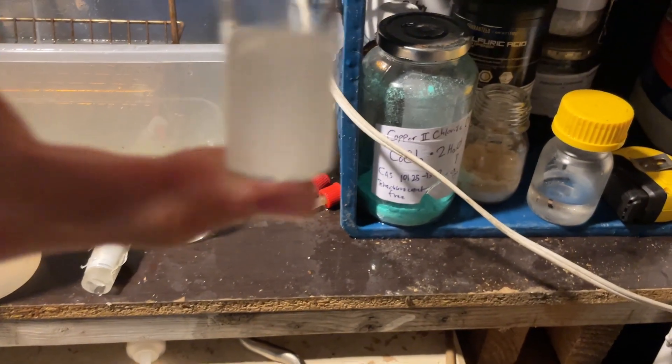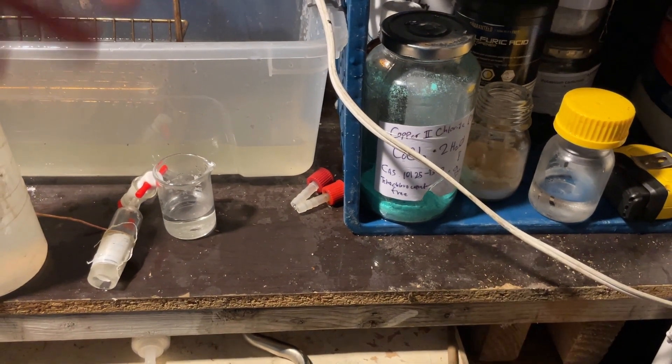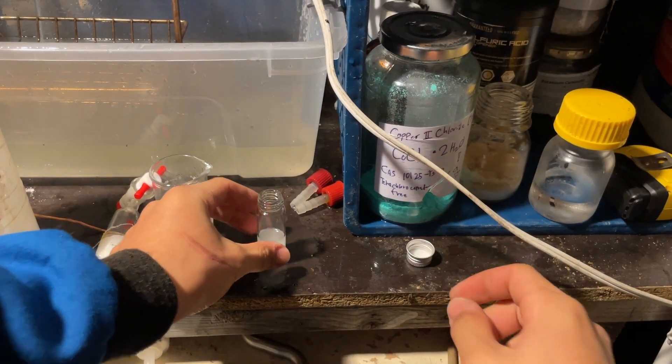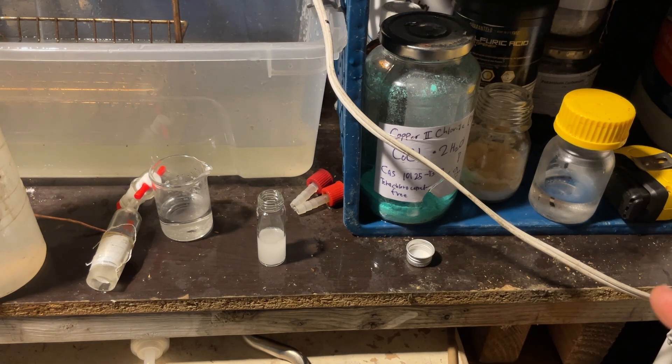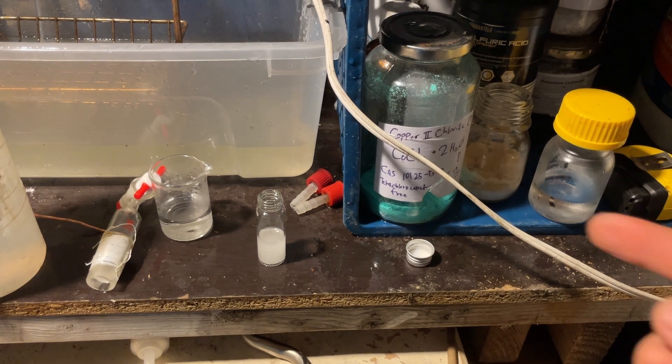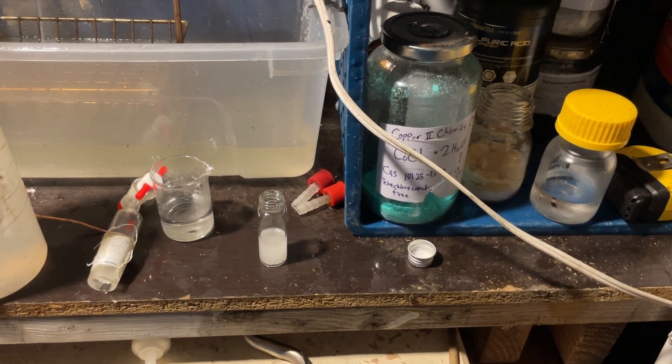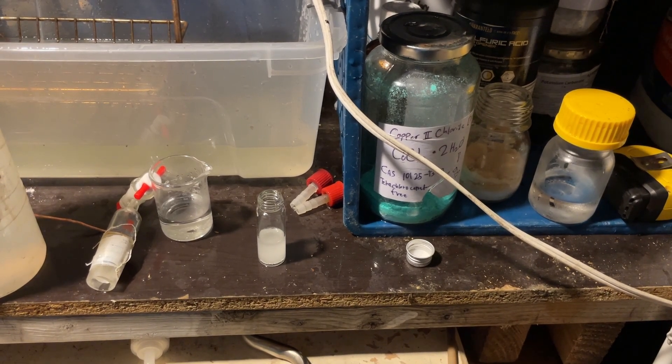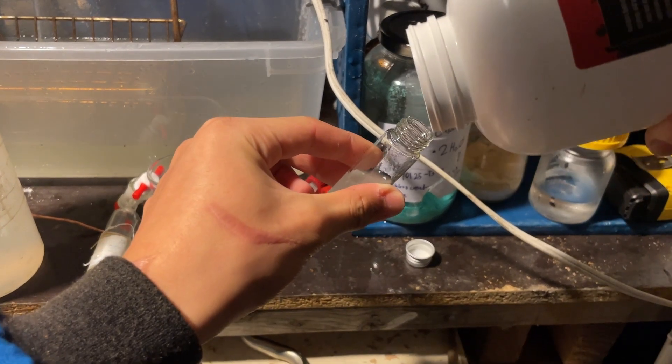Okay, it does not actually seem to form a solid, which is interesting. Though, I shook it again, but it forms two separate phases each time. So, now, what I'm gonna do is, I'm gonna add sodium hydroxide, which, if this is chloral, or at least a chloroacetaldehyde, it should hydrolyze into chloroform, and sodium formate.